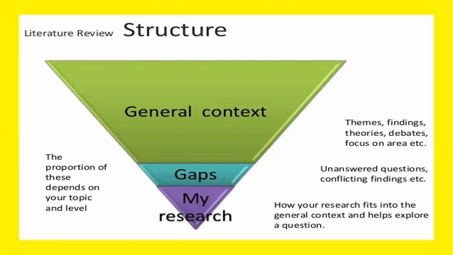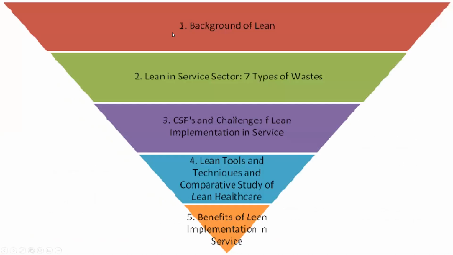For example, she is doing lean manufacturing. Lean means without waste, how you are manufacturing. First you write down what is lean and what is manufacturing. Then you write about lean and manufacturing related literature review. Then you tag multiple words, like lean manufacturing in the service sector in Bangalore. What is the literature review? Then finally you write down the benefits, and then some research gap.